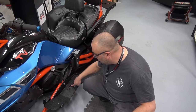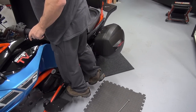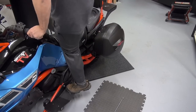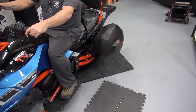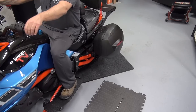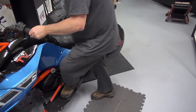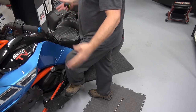So when you get on the bike, you'll be sitting right in the middle of the F and the three, and this is what happens when you get on. I come in at about 255 pounds — I'm swinging on this baby. You want to get on the bike, you just go up and over. And like I said before, you can ride like an ATV or lift up on the bike — I'm not holding my hands and I can move the bike back and forth. And of course when you want to get off the bike, it is much easier. This way, that way, this way, that way as well. It just makes things a lot easier.